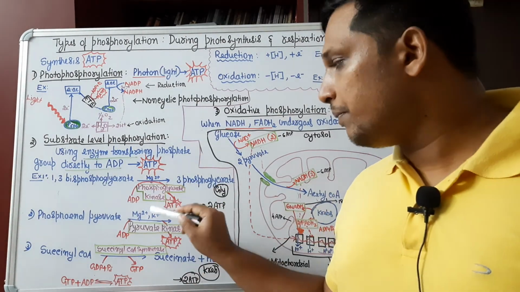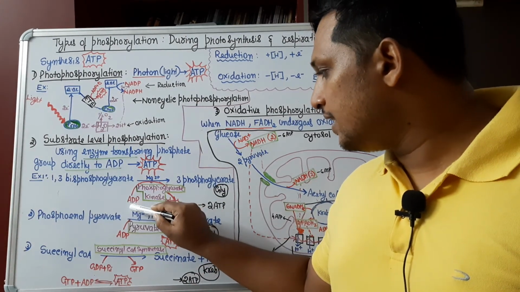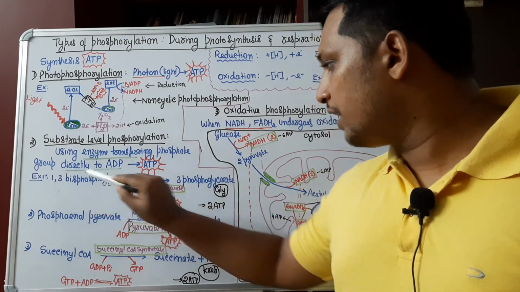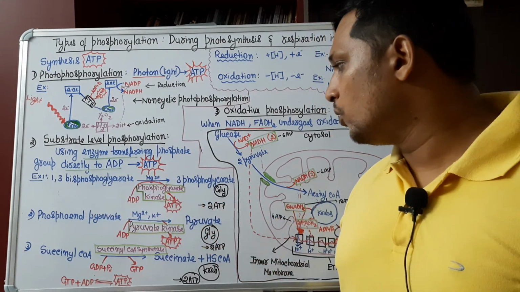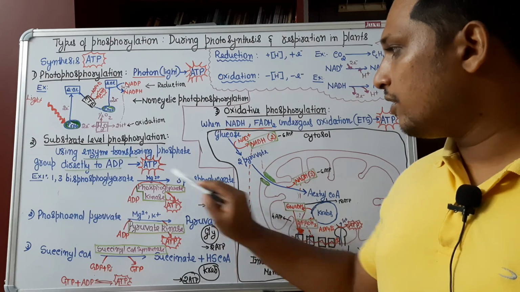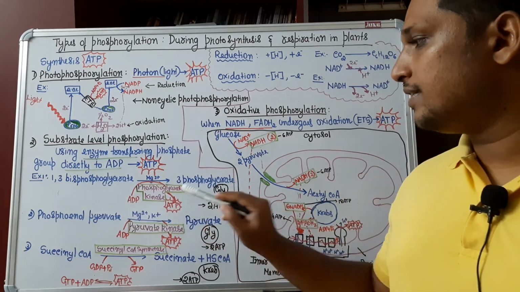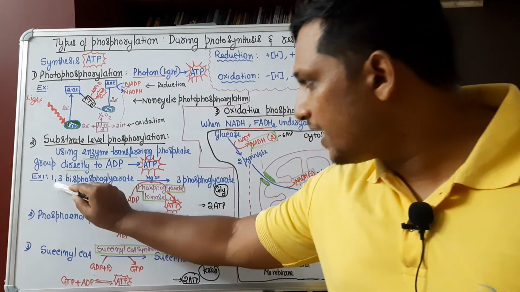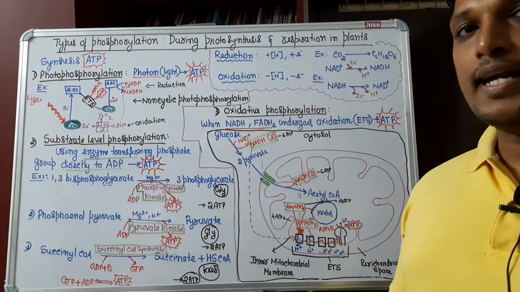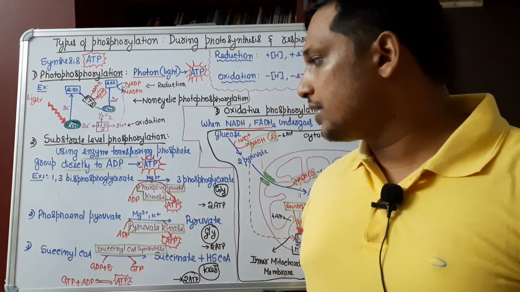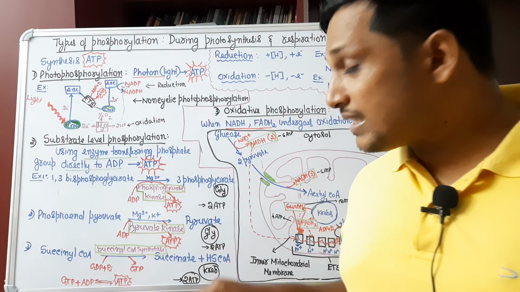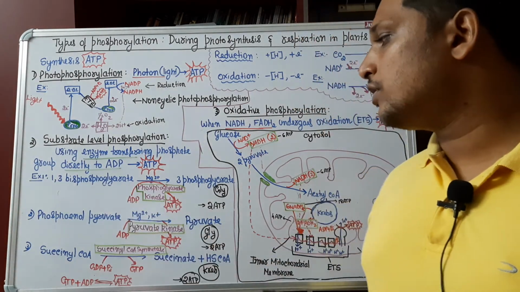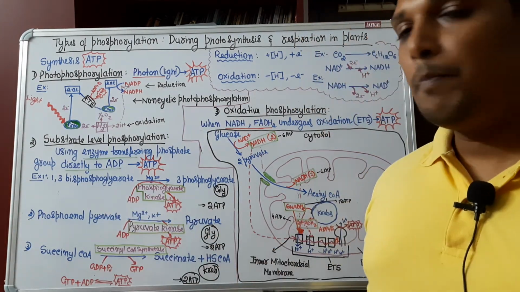Anything related to ATP will have kinase in the name. As a result, ADP, because of the addition of that phosphate, gets converted into ATP. So during glycolysis, in this particular step, there is substrate level phosphorylation. Directly from the substrate, phosphate is added to the ADP. That is substrate level. Second step, in the last step, is the conversion of phosphoenolpyruvate to pyruvate.